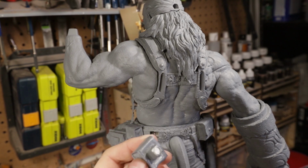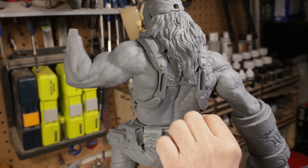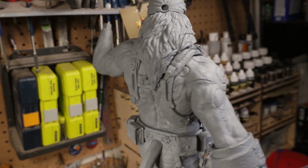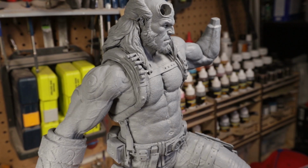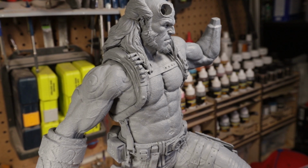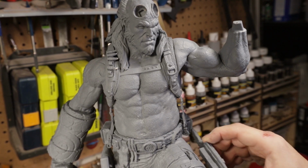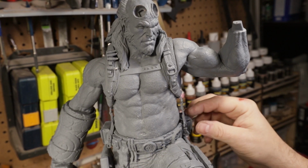I added magnets to all the pouches, so I'll ship those separately. You can put them on. What else did I do? Added magnets. I don't know if I already carded this. I added magnets to that gun. Added a magnet to this. Those will get glued on.